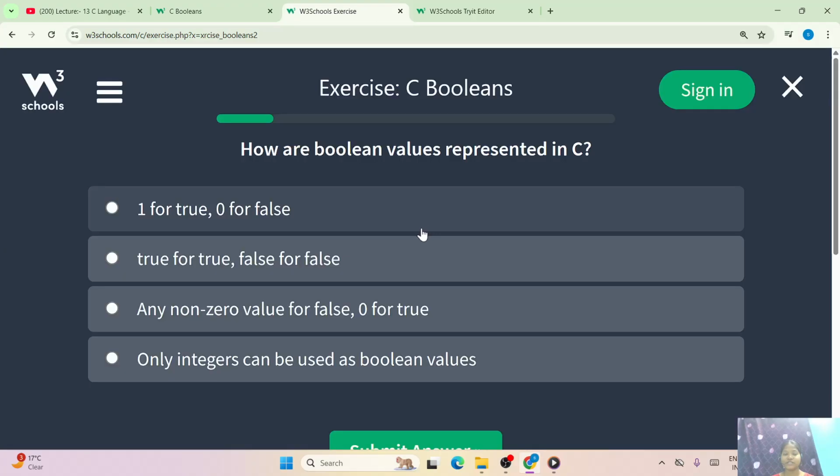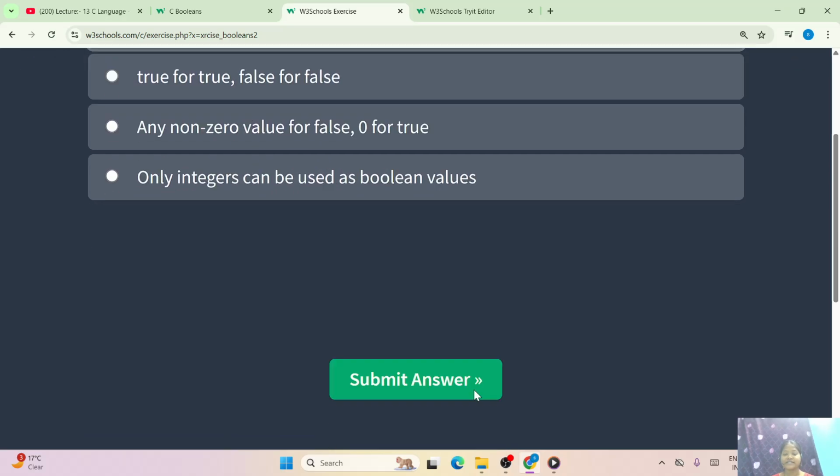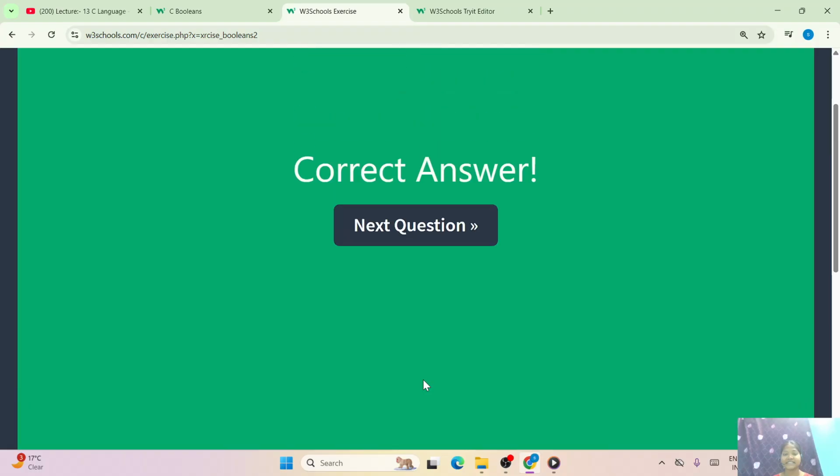Okay, in boolean only. How are boolean values represented in C? 1 for true, 0 for false; true for true, false for false; any non-zero values for false, 0 for true; only integers can be used as boolean values. I think 1 for true and 0 for false. Let me check. Yeah, correct.